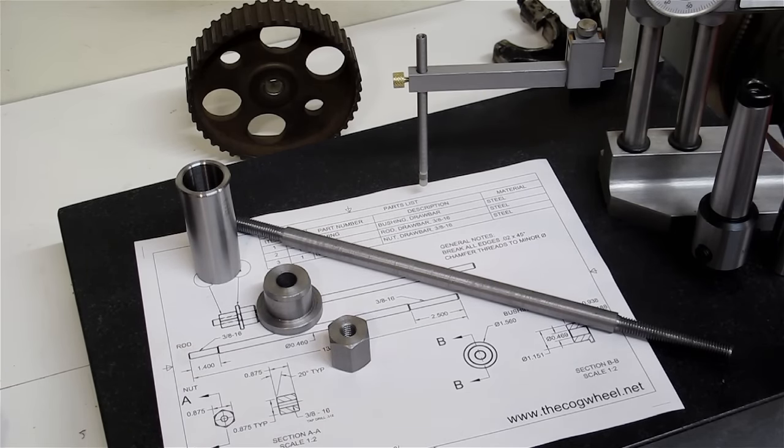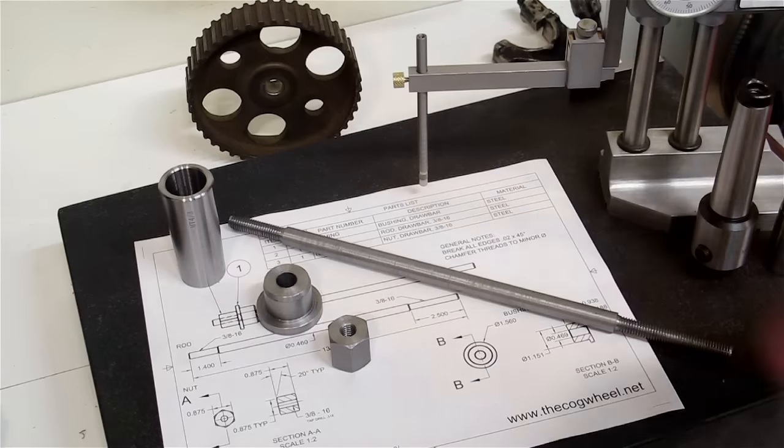I will tell you, as most of us know, that very little can stand up to a zip disc and an angle grinder, and this piece was no exception.